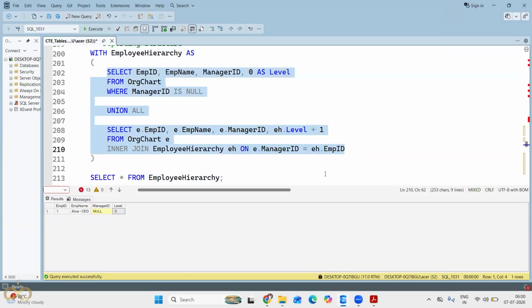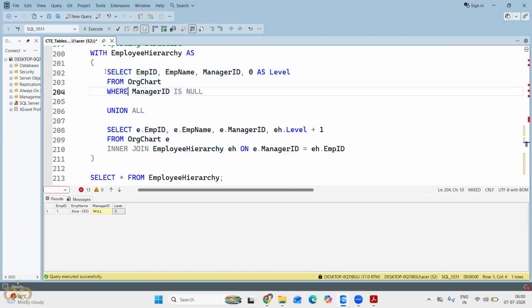Okay, so how will it execute? First, to remember, this will be the anchor query. First, you should always write an anchor query, where to start, which will give you the top level data. Okay, then union all, and then you will have the recursive query.